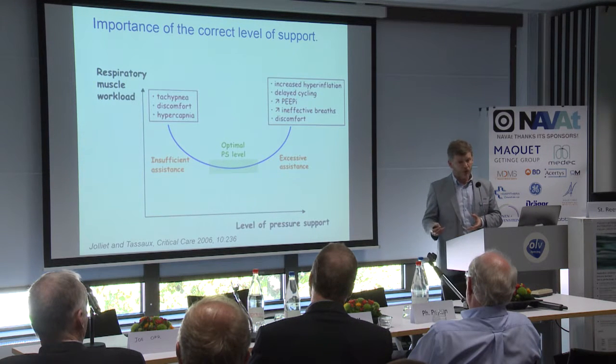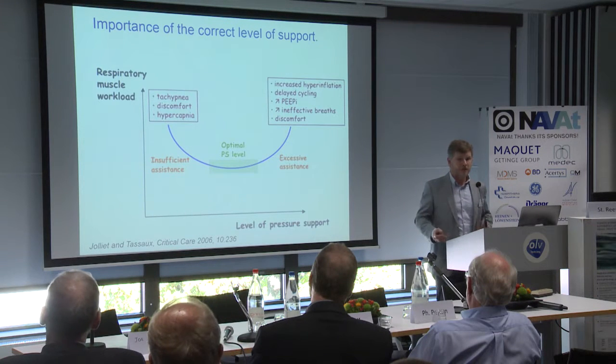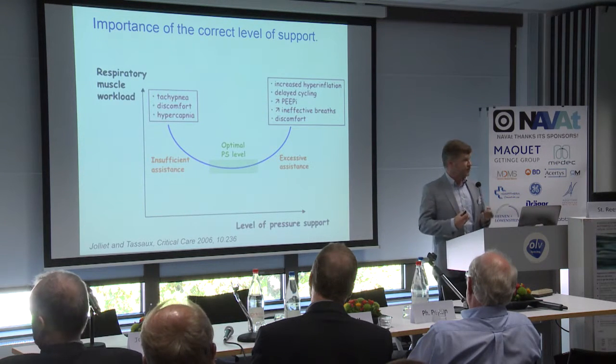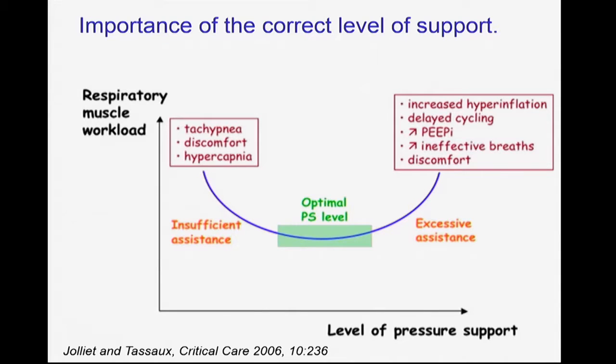If we over-support them, we will damp their respiratory drive. We will prevent them from coming and triggering the ventilator and exercising their diaphragm. If we under-support them, we'll make them stressed, their metabolism will go up, they'll get rapid shallow breathing. So we want to make the balances appropriately.